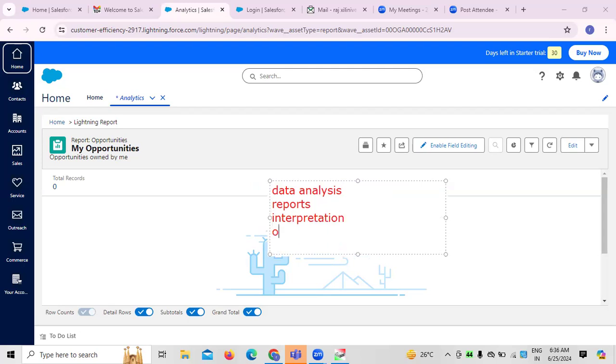Interpretation. Next, observation, or observations. Findings. Last, suggestions. Suggestions means I'm talking about business suggestions. Based on the business suggestions, whatever business decisions are to be taken by the business team will be done later, because analytics is required for this purpose.